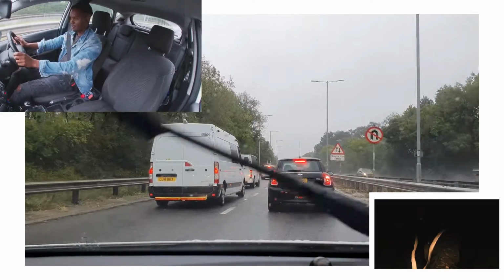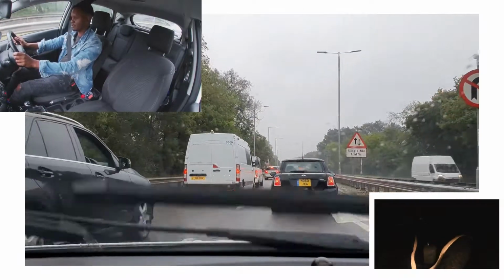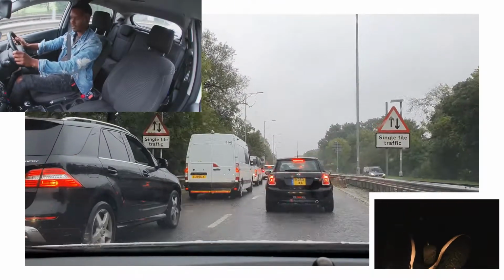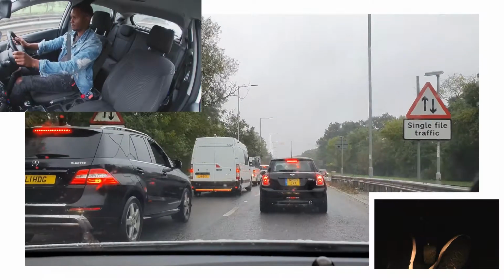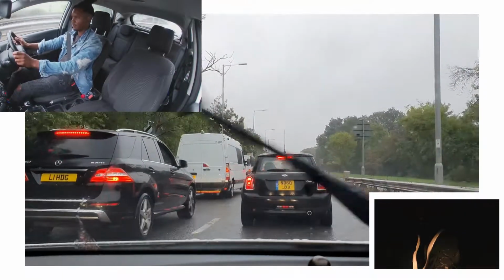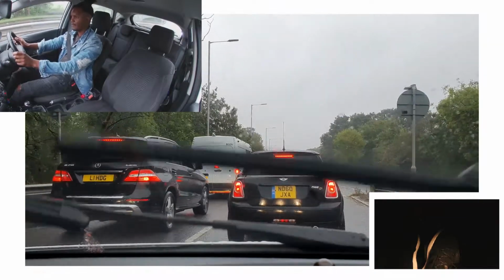So as you can see, I don't know if you can see, but my clutch is down most of the time here because I don't really want to be going too quick here, and it's kind of stopping and starting quite a lot. So when it's time for me to brake, because I'm in gear 1, my clutch will be down, because if I don't have the clutch down, I could stall at this sort of speed here.